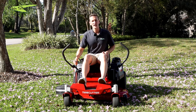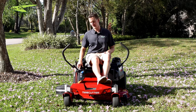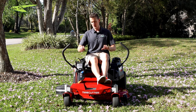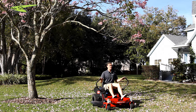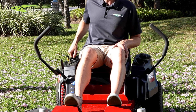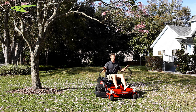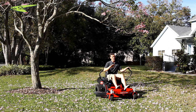I have the deck all the way up at four and a half. If you notice on this sticker right here, there's a white T and in the middle is an N for neutral. When the handles are out like they are now, the machine is in park. There's actually an electric brake on this machine — I'm going to turn the key on so you can hear it — that's the brake going on and off. These handles have to be all the way out in order for this machine to crank, and that will engage the brake.